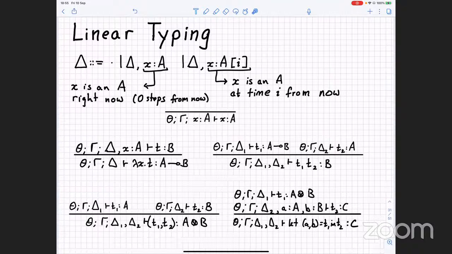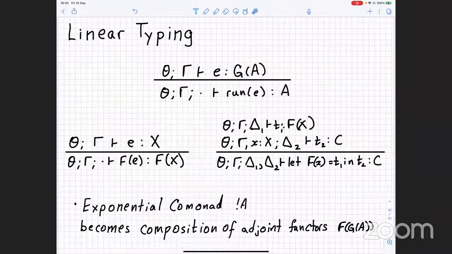Okay, so that's normal linear typing. Then we have to do a little bit of work to talk about how you can use these values. If you have an intuitionistic value that has the type G of A, then you're allowed to run it as often as you like to get a real linear A. Because this thing up here was built without using any linear variables, you don't need to have any variables in order to call run.